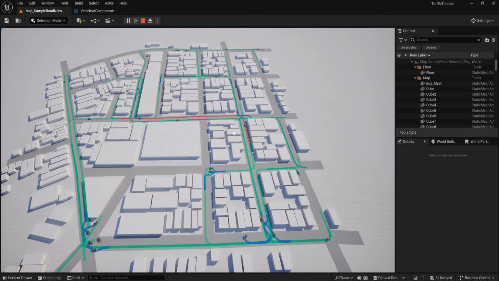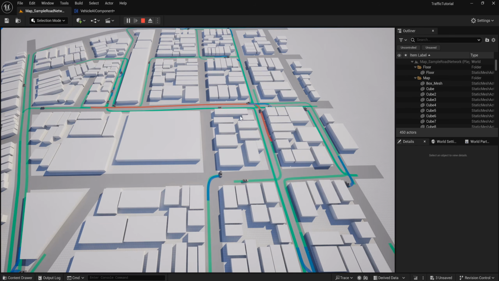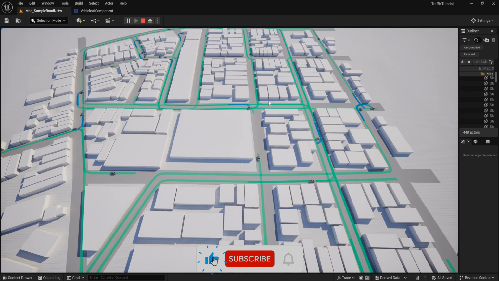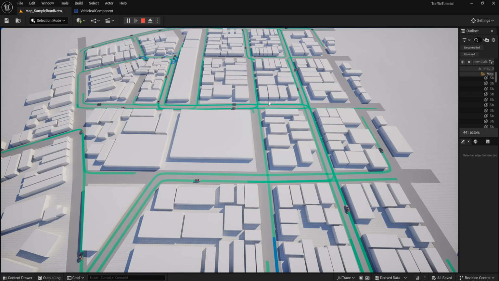So with this system, we can control any vehicle. In this tutorial, our vehicle still has very chaotic pathfinding to avoid the obstacle movement. We will improve this traffic flow in the next tutorial.